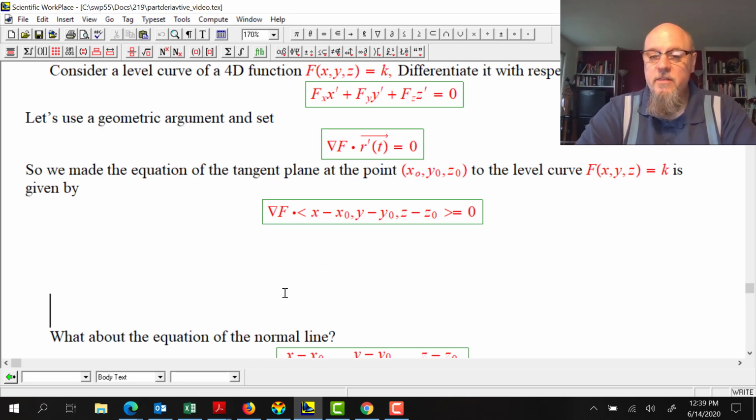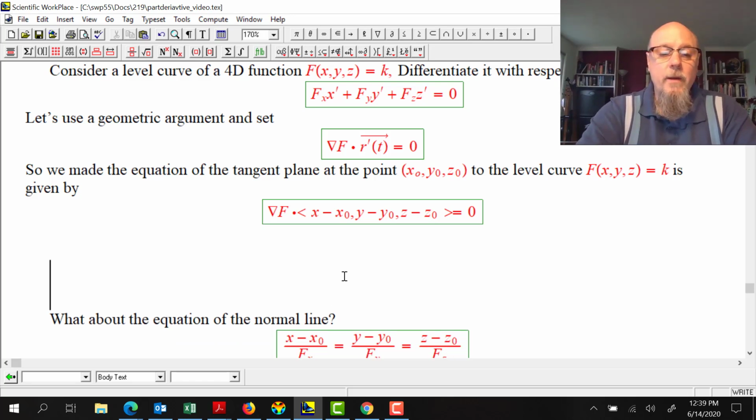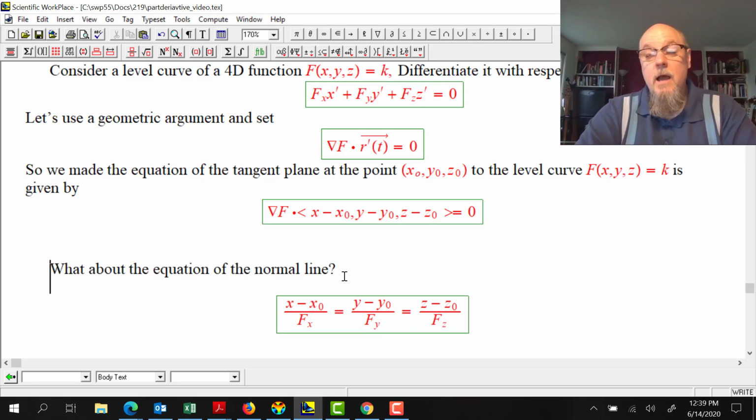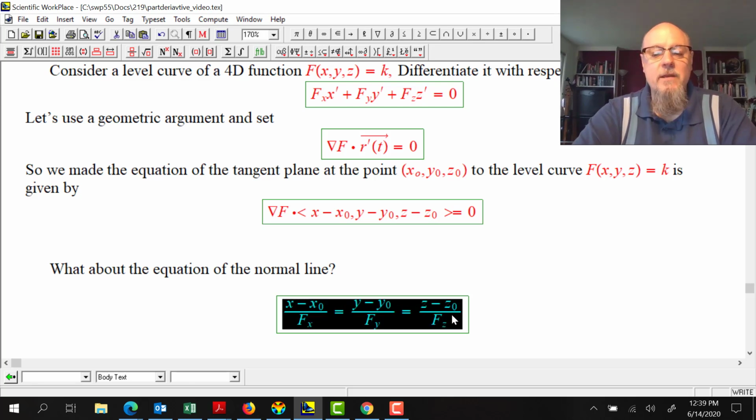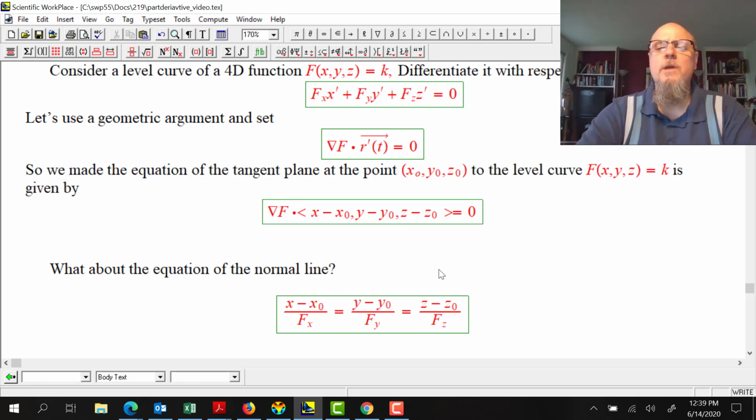And what about the equation of the normal line? Well, that's coming up here. For the equation of the normal line, what do I need for the equation of any line? I need a point, I have that, x naught, y naught, z naught, and a vector. If it's the normal line, then the normal vector is the direction vector of the line. Here I have it written in symmetric form, but we know we can express it in parametric form or vector form. It's the same two pieces of information: a point that the line goes through, x naught, y naught, z naught, and its direction vector, which in this case is the gradient vector. Let's do an example.